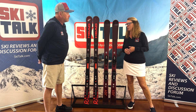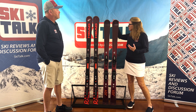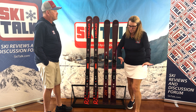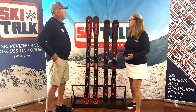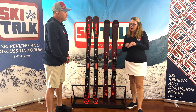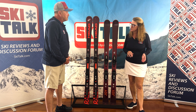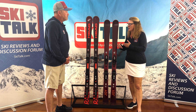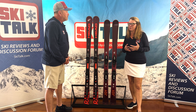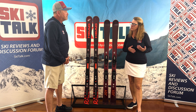The other thing they did with the Total Joy and all the joys in the Joy line this year is they changed the tip profile. The tip is a little bit narrower. So if you want to get on top of it and power through the turn, you can absolutely do that. However, it also has given a little bit more forgiveness, so if somebody is a little more timid and doesn't really stay on top of their ski in every turn, they're able to smear and butter that turn shape a little bit. It's made it very accessible.